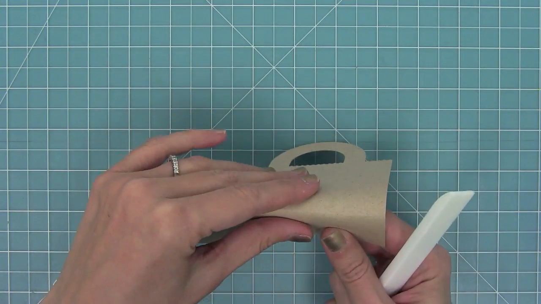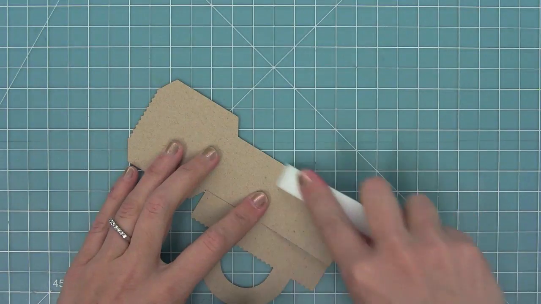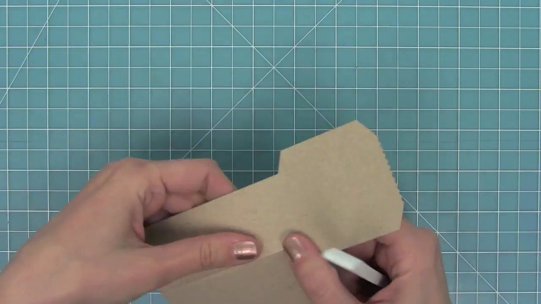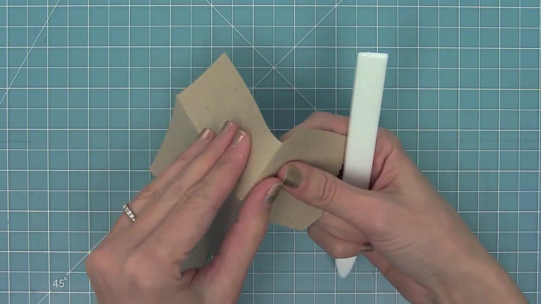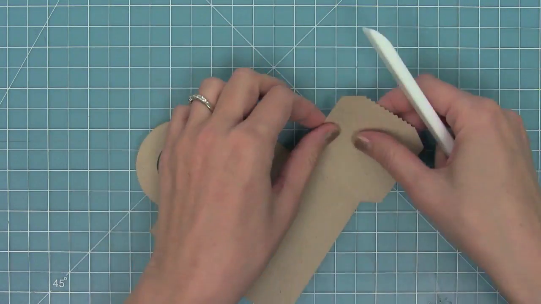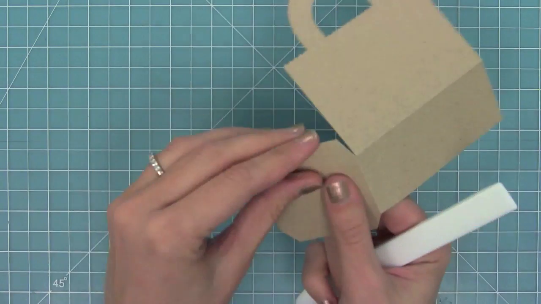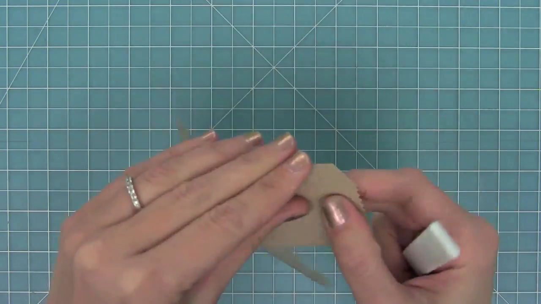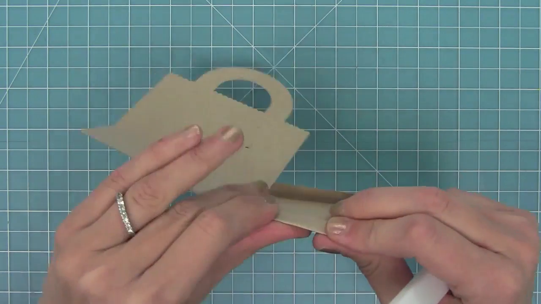Now that I have one piece done, I'm going to repeat the same exact thing, so I'm going to score those same four lines and crease them really well with my bone folder. You'll see that there's some other lines there in the middle that are going to create the gusset for the bag, but you don't need to worry about those just yet. I'll show you a trick for those later. So only fold these score lines, and then we'll deal with those other little score lines in the middle of that tab piece later on.